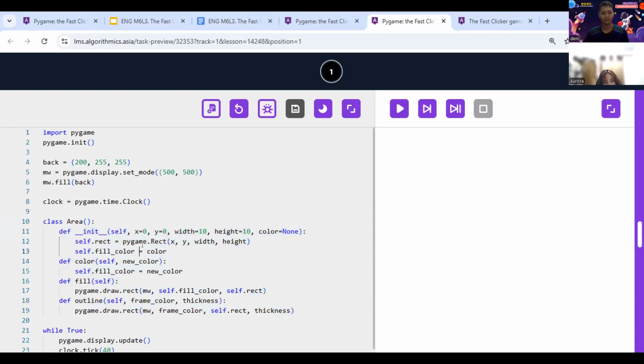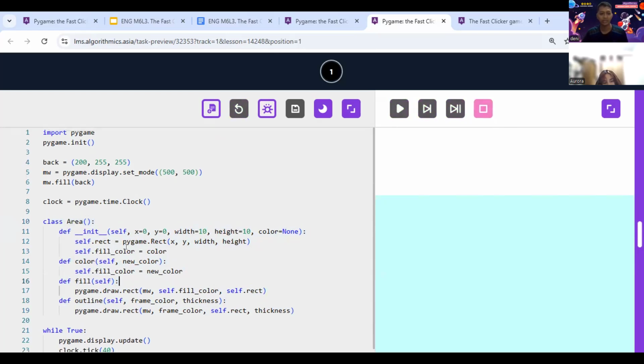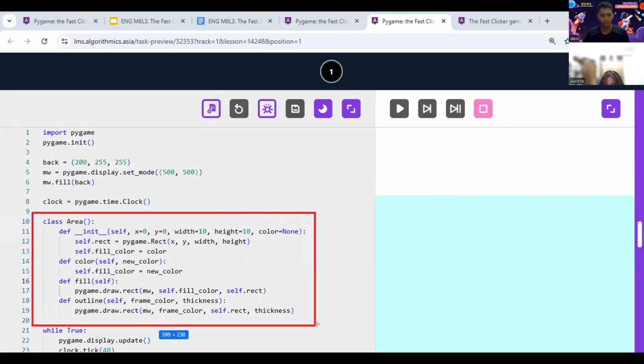If you run this code, nothing happens because we only define the class area. We don't create the object yet. Wait, I will make a square so you can clearly put the code here.